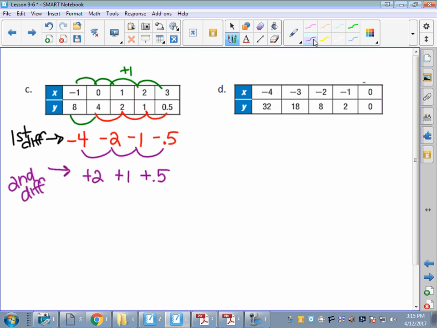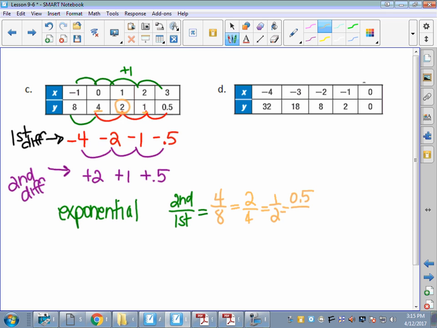My only other guess is exponential, but I want you to show me the work. So I'm thinking it's exponential. So set up a set of fractions. So take the second over the first. In other words, do a 4 over 8. Or maybe do a 2 over 4. So the second over the one before it. Or how about a 1 over 2? Or really blow your mind, how about a 0.5 over 1?